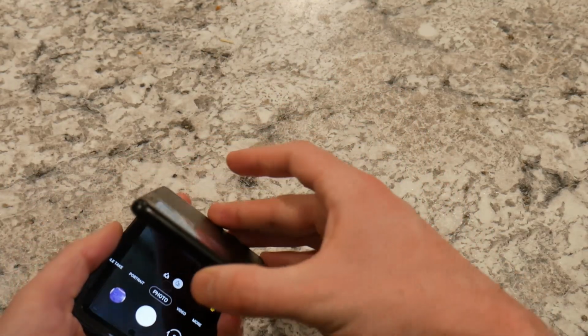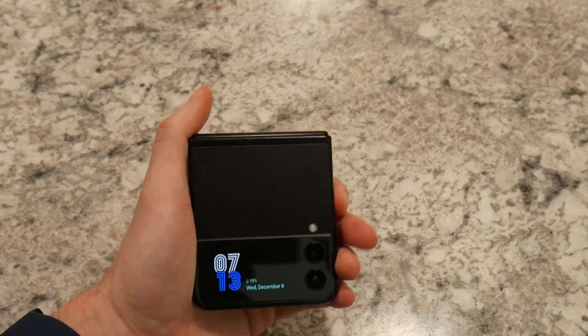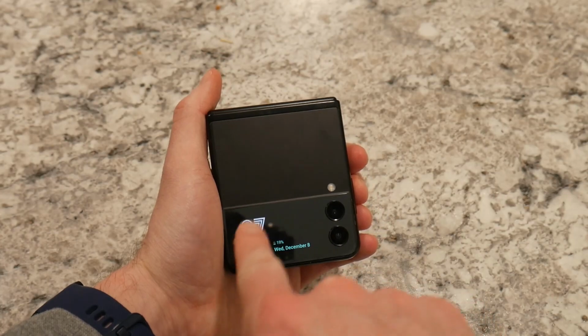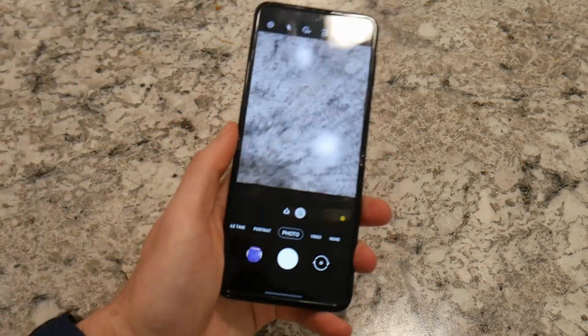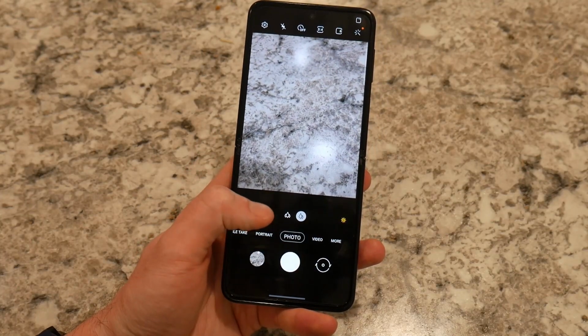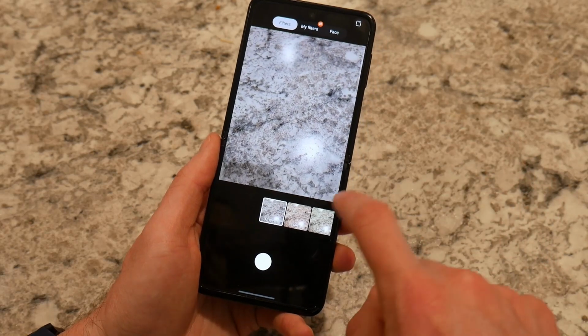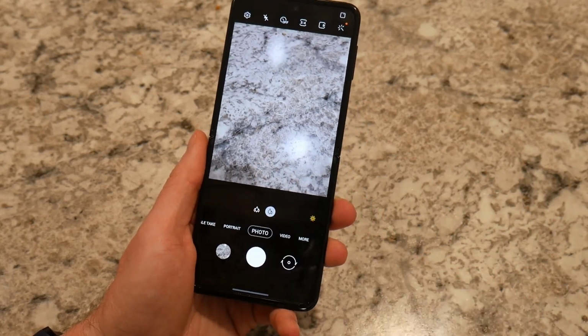There is another camera feature where you're supposed to be able to close the display, double tap the power button, and then have the cover display open. You can take a selfie like this. I've seen other people do it online, and mine won't do that. I'm not sure why. So you've got everything else that you could imagine from photos in here as well, from a particular photo app. You've got filters, you've got all that.